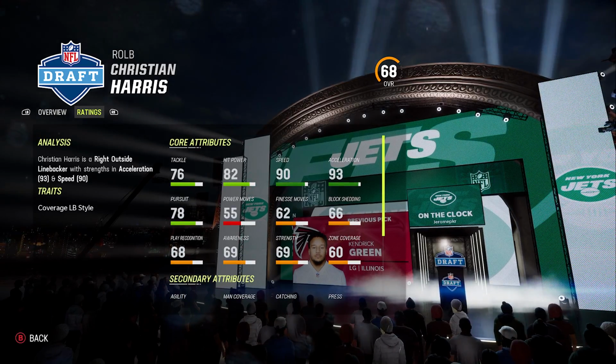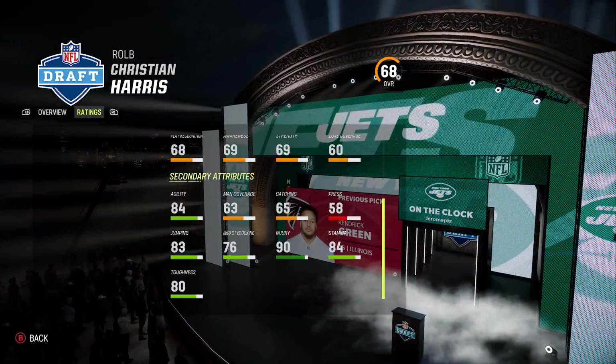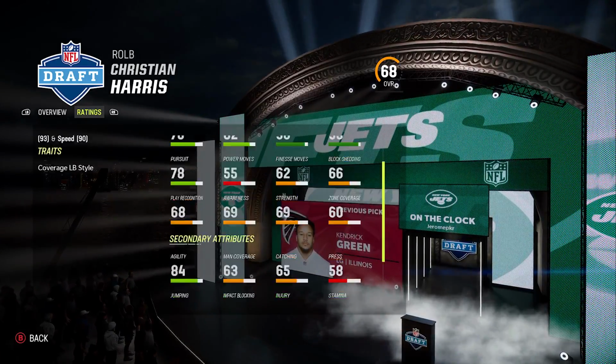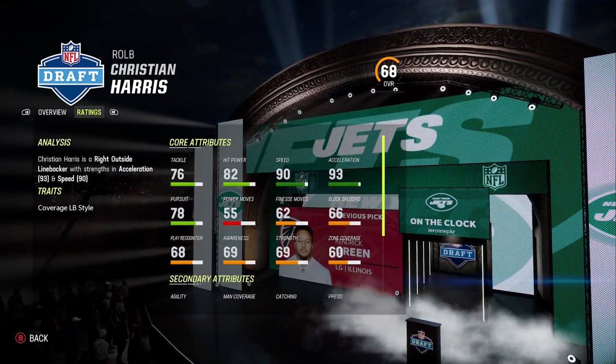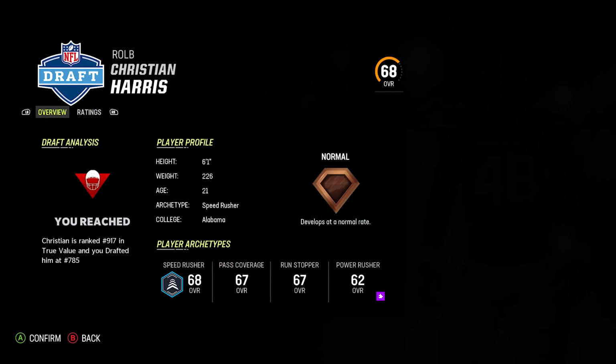Going to go with Christian Harris here, another added linebacker. Once again, he's a little raw. Block shed's only 66, zone coverage only 60, but 93 speed, 93 acceleration, change of direction, I'm pretty sure is like low 80, high 70. Very good player. He's 21, so many years to develop.